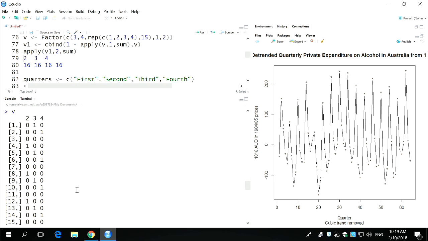It's a matrix. It's got 3 columns. You'll notice the first column that corresponds to season 1 is missing. This is how factor works. It's a baseline, right? So your first season is baseline. Then your second season is on top of the first one, third season on top of the first one, fourth season on top of the first one.